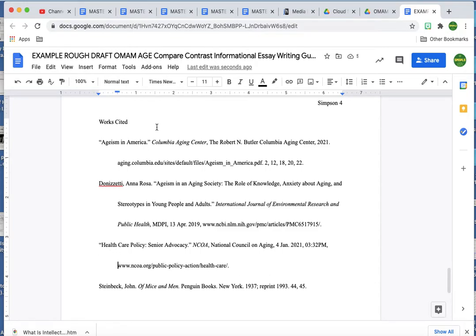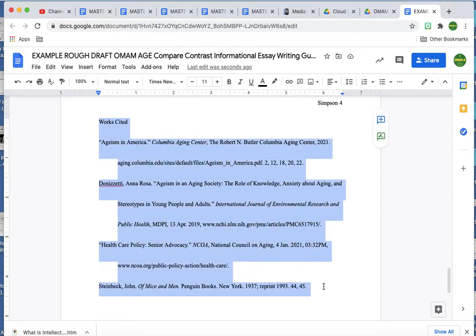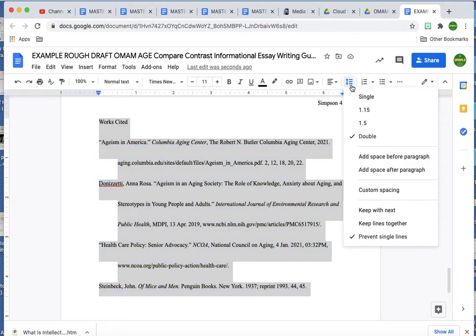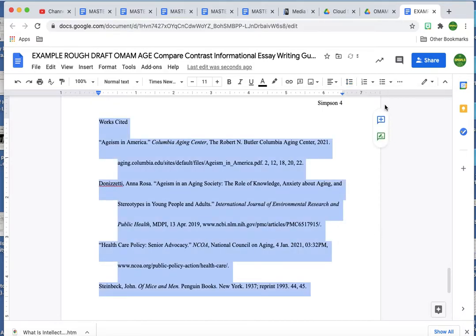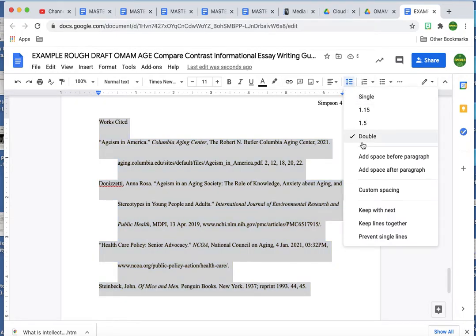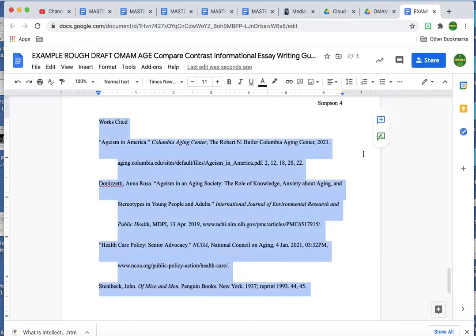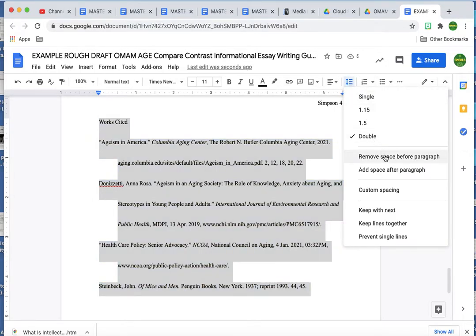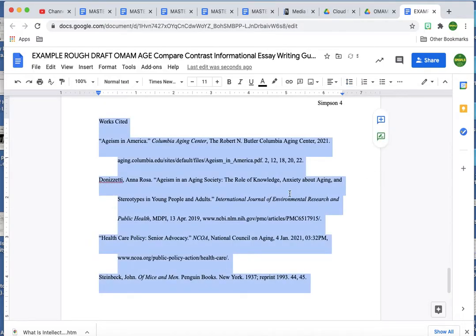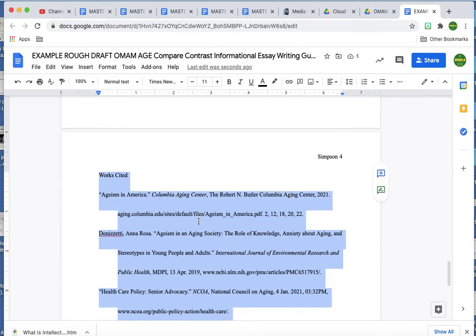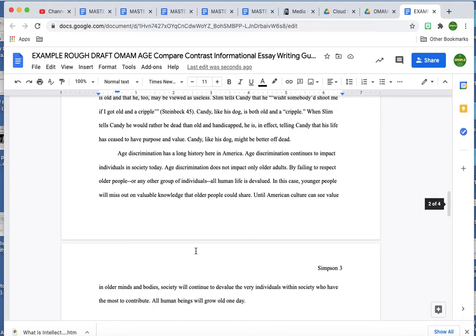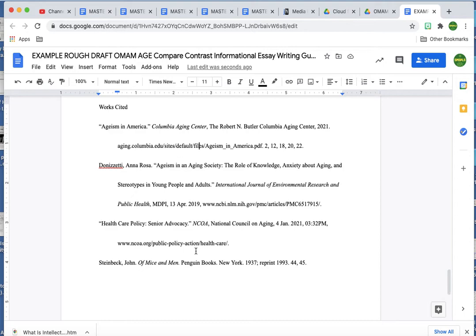And then there. Okay, so you can see that the spacing isn't quite right here. So just let me go ahead and look at this. I'm going to check my line spacing really fast here. Double. Okay, so I think I want to get rid of that. And then on my line spacing, I just want to make sure that I get rid of the extra spaces that I don't need. All right, so I'm just double checking. I think I may have gotten it. Yeah, it's a little strange. I do feel like that spacing looks a little spread out.